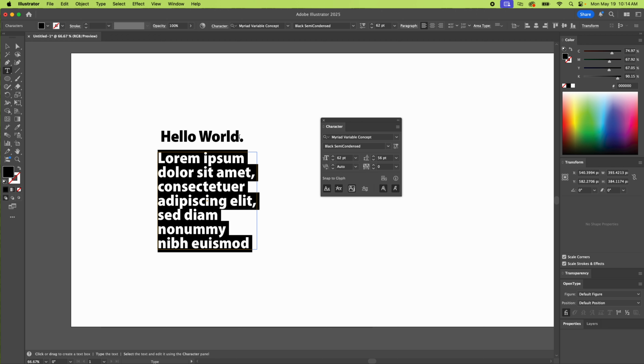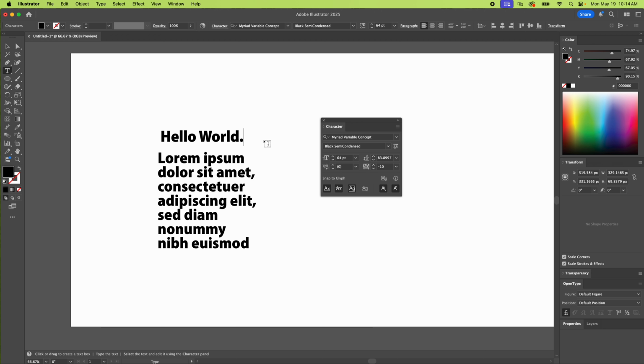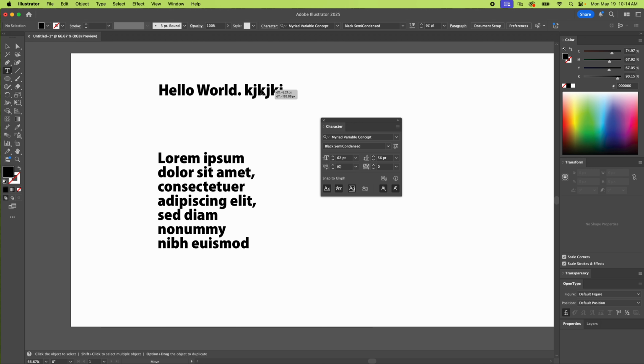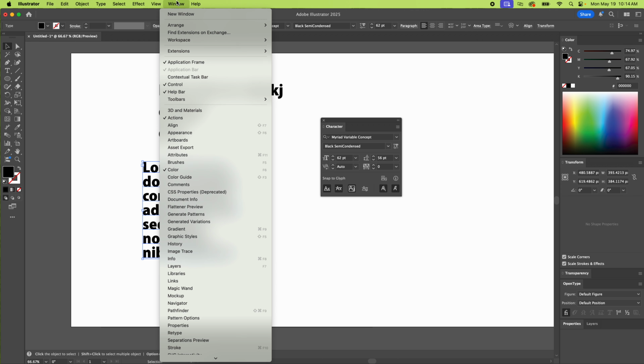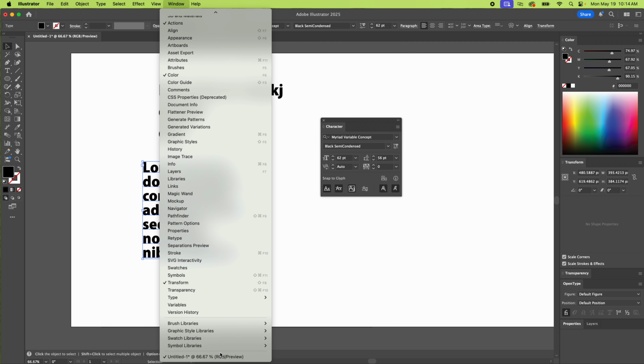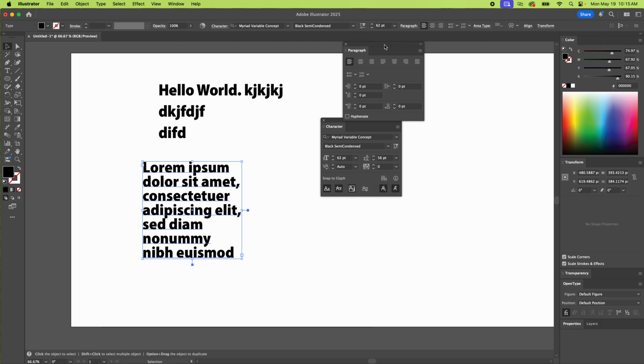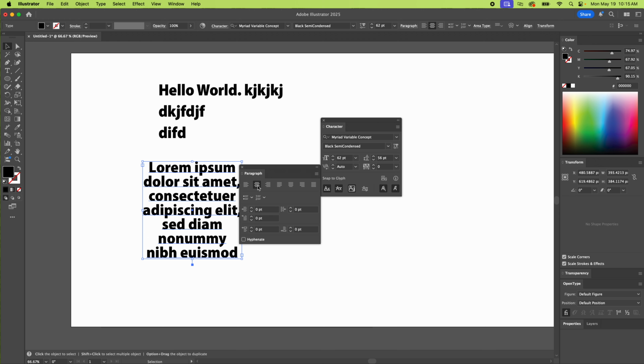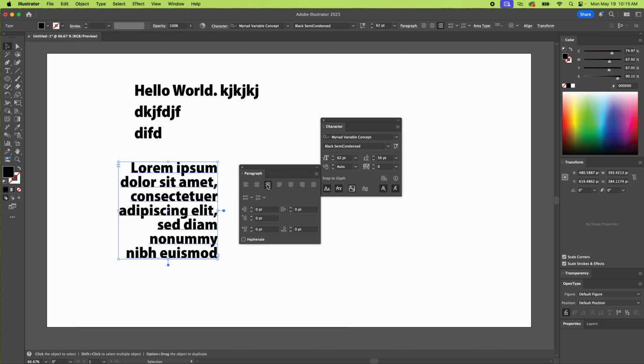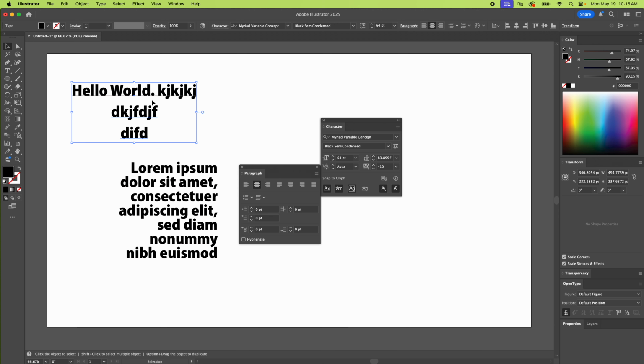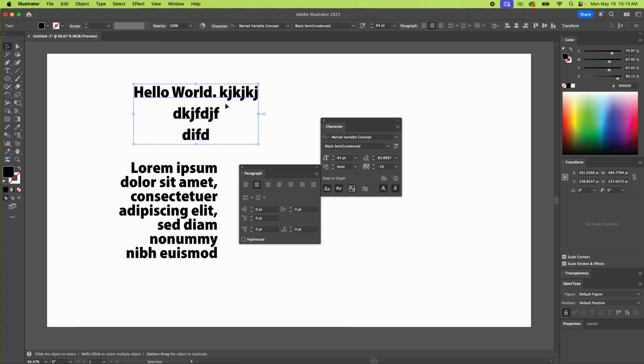This is within the box. So if you keep typing here, if you want to jump that down, you're going to have to hit return and then return. But the box kind of handles that for you. And now you can go to Window, Type, and Paragraph. That gives you alignment over the paragraph. See this? Boom, middle, right, and it works here too. So it's not only for the box; it's for both.